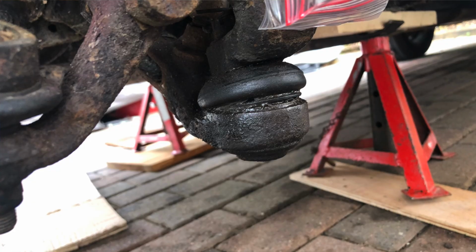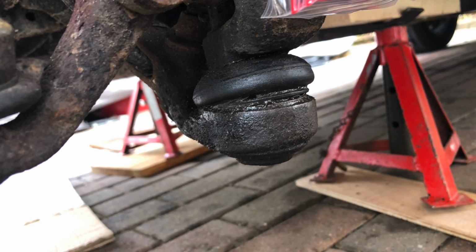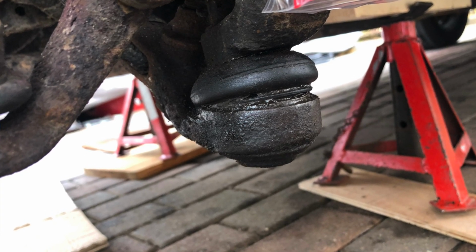So that said, equally, when I was under there, you may have noticed, one or two eagle-eyed people, that the bottom swivel joint was leaking grease as well. So I'm going to change that as well. I looked online earlier today. About 15 quid I think they are, so it's not worth worrying about. I'd rather change that over whilst I'm in there and I've got everything off than not.